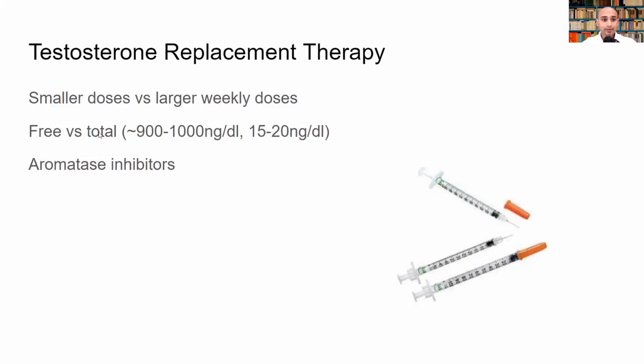And then I don't typically check SHBG up front, but I always check free and total testosterone levels. Remember, a good total testosterone level is a combination of all the testosterone in your blood. So remember, the small portion that's free, the portion that's bound to albumin, and the portion that is bound to SHBG. So really, we ought to look at your free levels, right? Your free levels are what's going to be important. I have noticed for the vast majority of my patients, just by modulating their TRT dose, their free levels seem to be appropriate, somewhere between 15 to 20 nanograms per deciliter, or certain labs use picograms per milliliter. That would be 150 to 200 picograms per milliliter, which seems to be optimal for most patients.